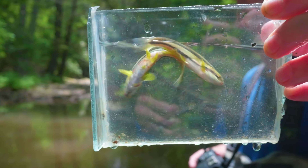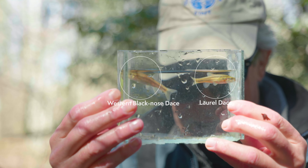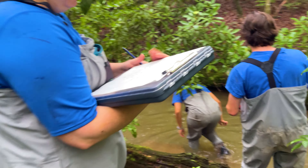We are here up on Walden Ridge in Cup Creek. Way back 10 years ago in 2014, I collected the last laurel dace right here in this part of this stream. We really want to see what fishes are currently occupying these streams, and we're also going to compare the micro habitat of Cup Creek to the micro habitat of creeks where laurel dace are doing great, to see if we have similar habitat for potentially reintroducing laurel dace in the future.